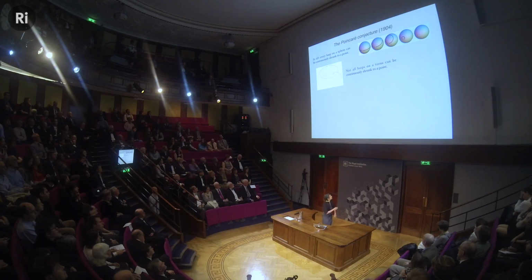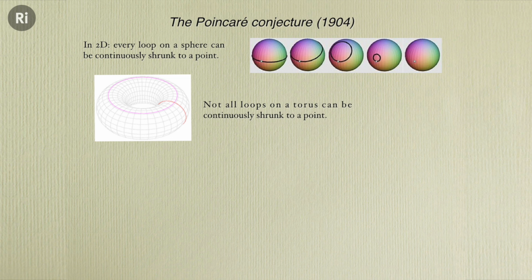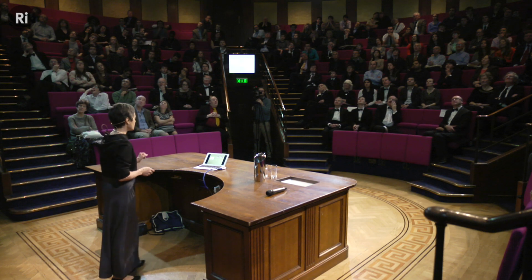So it's true that if I gave you a surface, and every loop that you could draw around the surface could be shrunk, it would be a sphere. Here's a torus. I can draw a loop, say this orange thing round here, and no matter how I move it around and stretch and twist, I will never get rid of it. I can't shrink it down to nothing. So if I was a fly, I could detect whether I was on a sphere or on the torus by looking at these loops and whether I could shrink them down or not.